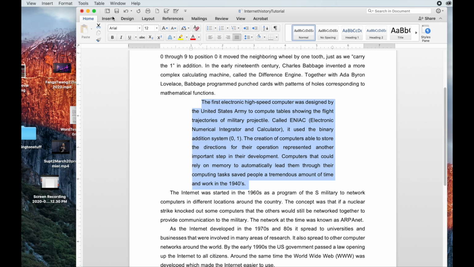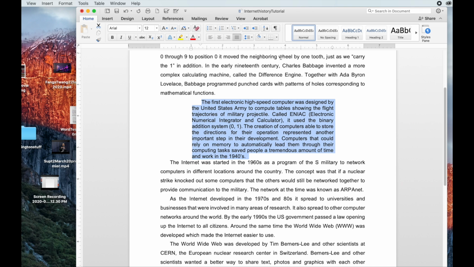Now, a lot of you are saying we could have just done that in the paragraph dialog box, or we can go back there. And yes, we can. But if all you're doing is line spacing, you have it right here in front of you. Yep, literally right there on the home toolbar, you got your line spacing. So if that's all you need to do, no problem. You just go there, you can change it right there, or you could go back to the paragraph dialog box and do it.